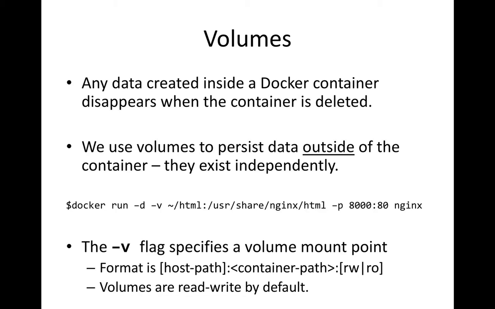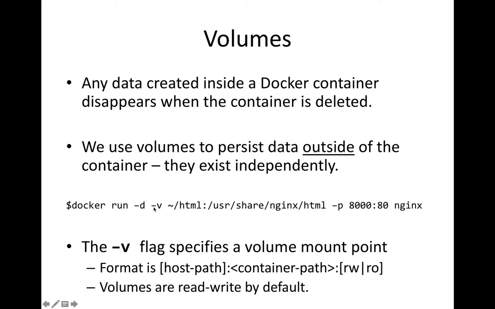And the way you do that is by specifying Docker volumes. And a Docker volume is nothing more than a directory that we specify on our local host that contains data which will be mapped into the file system of our Docker container. So for example, here's a Docker run command where we're going to spin up a new container using the Nginx image.